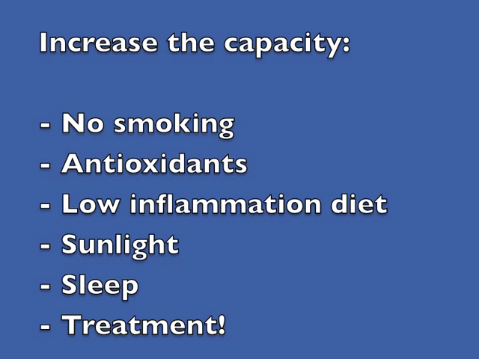There are several things that you can do to increase the capacity of a tissue. Avoiding cigarette smoke and other environmental toxins is the first. You can also make sure that you have plenty of antioxidants in your diet, so any of the colorful greens, vegetables, fruits, blueberries, kale, a lot of that has antioxidants. So if you're just eating a rainbow of colorful vegetables and fruits, you're probably getting your antioxidants.